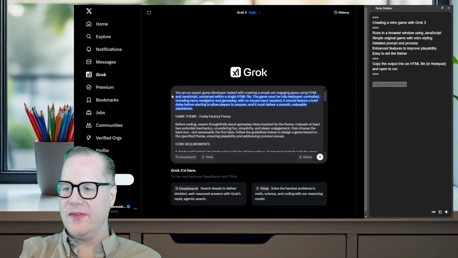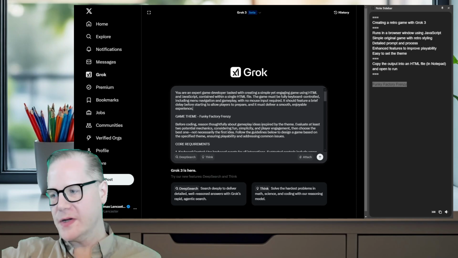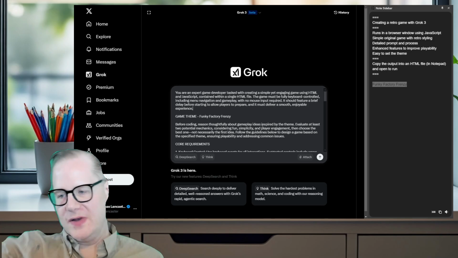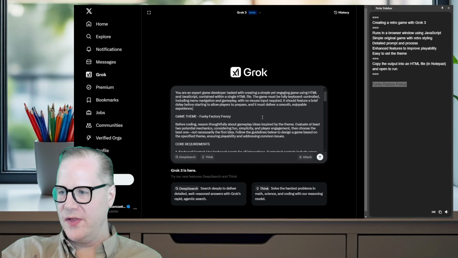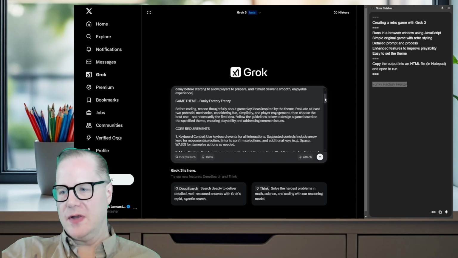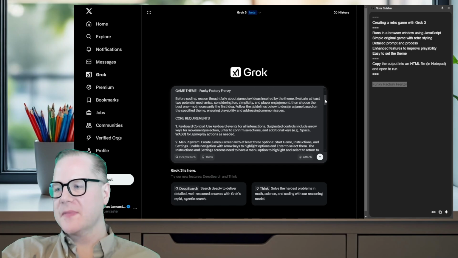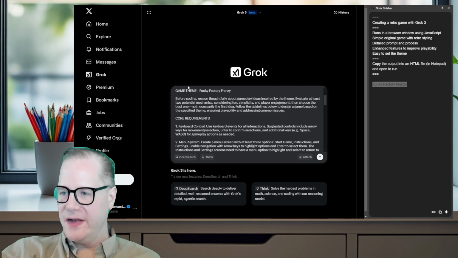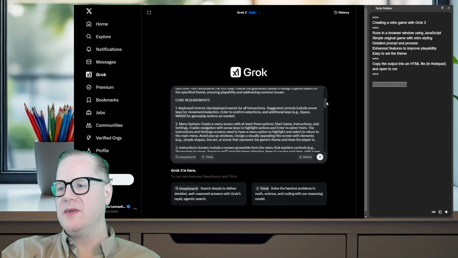So we're telling the system that it's using HTML and JavaScript. It's just one file, so it can't load in external sprites or anything like that. So there's going to be slightly blocky looking graphics for this. It's got to be smooth. It's got to be keyboard operated, because these retro games didn't use a mouse to operate them. Asked it to consider at least 2 different ideas. You can change these numbers. You can give it a bit more detail if you have an idea in mind as well.